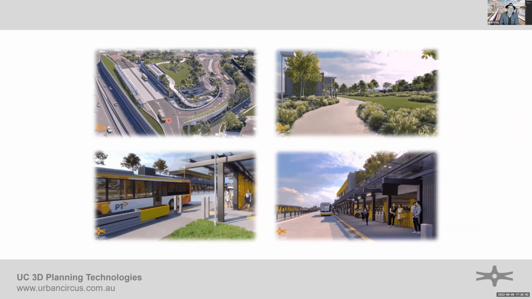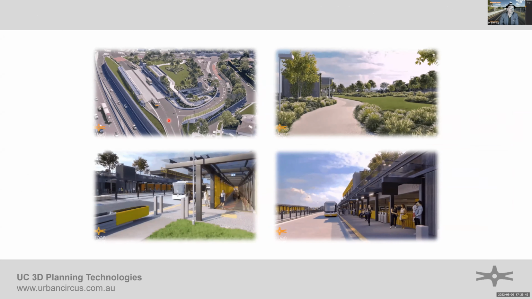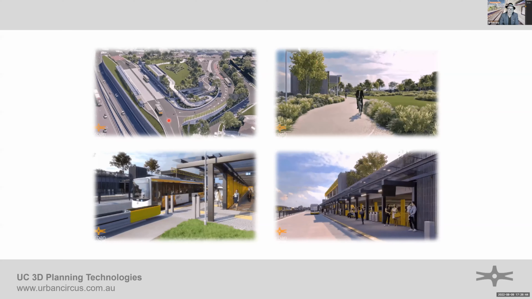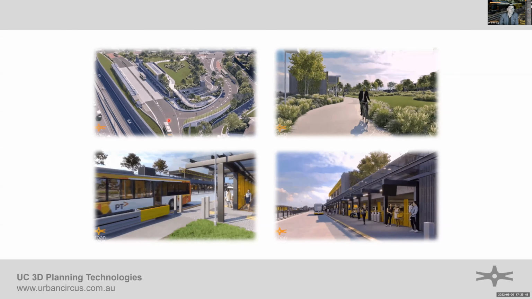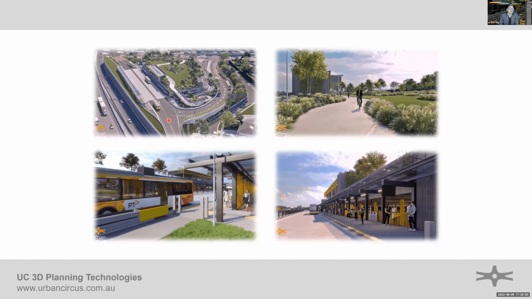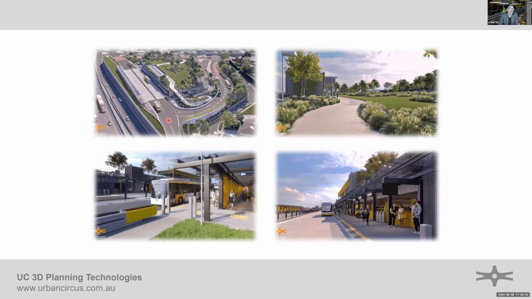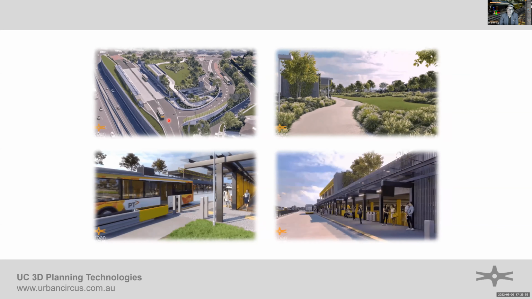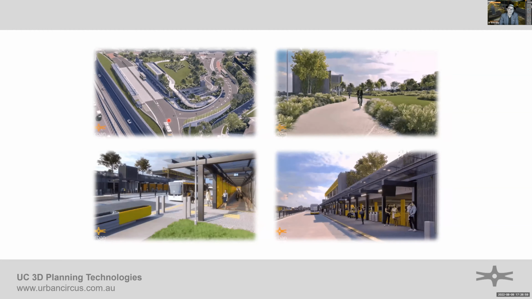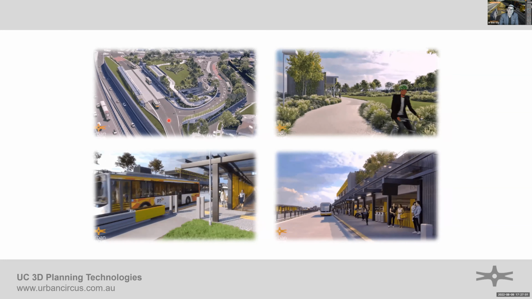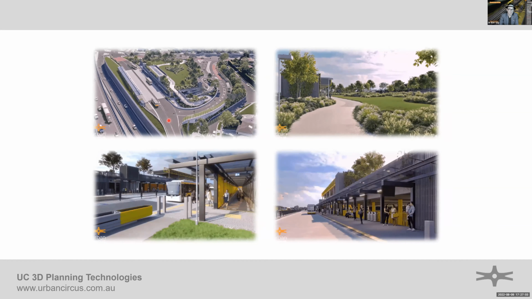in really sophisticated environments like this, where we have major new expressways linked to busways, linked to parks, linked to massive filtration systems, and pieces like that. So that's what we're doing at Urban Circus. Thank you very much for your time today. If you are interested in how 3D planning technologies can help you in your environment, please do let me know.